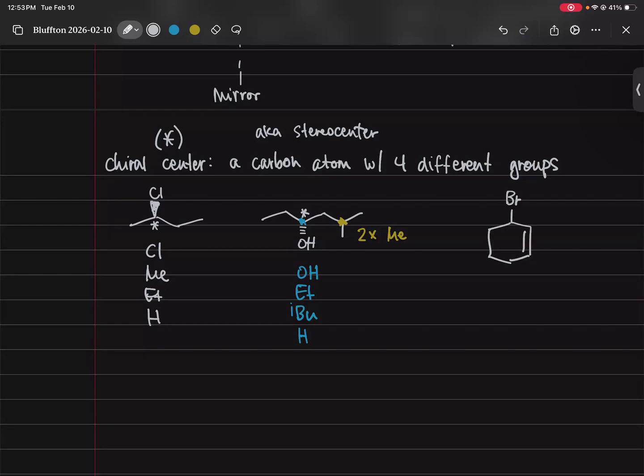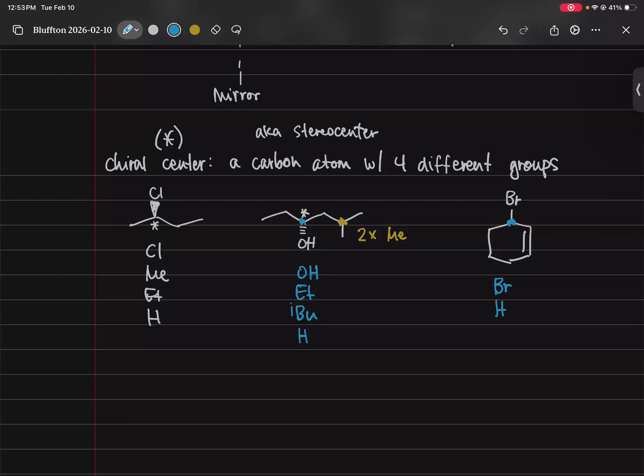There's this molecule. And this has a couple different things going. First, we don't have a wedge or a hash. I think we can see what carbon might be the most interesting. But we don't have a wedge or a hash, and we have a ring. So what does the ring have to do with anything? Well, we'll look at our suspicious carbon here with the bromine on it. And what does this carbon have on it? Well, it's got the bromine. It's got a hydrogen that's implied. And then it's got 2 connections to the ring.